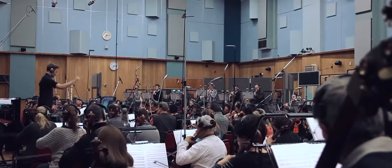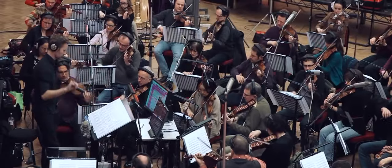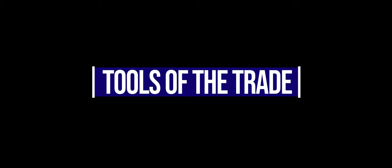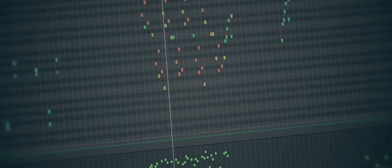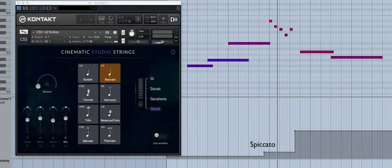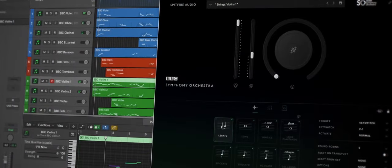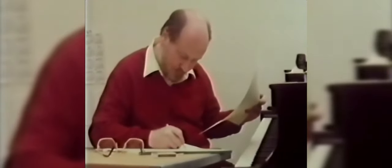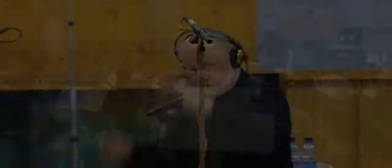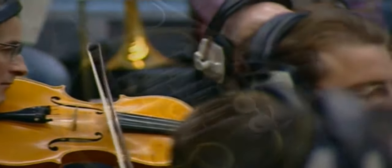In order to write music for a film, you need to first actually write good music, and second have an understanding of the story of the film. The best film scores tell the story in a meaningful way when the composer has worked closely with the director. Most modern composers use a computer to write their music, creating digital mockups using sample libraries, which are recordings of real instruments programmed to be played in real time. Some older composers, like John Williams, write their music with pencil and paper the old-fashioned way, though this has become increasingly less common. This has made the process much faster, as a typical film score will take around three weeks to four months to write.